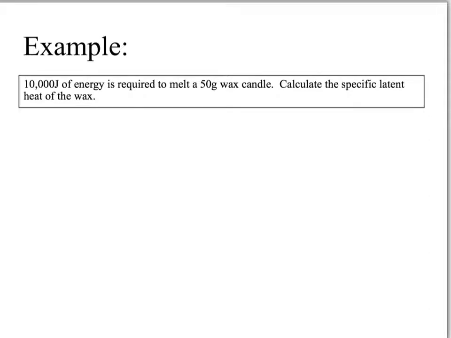So, first thing I would do is go to the front of the exam paper, find the equation that contains energy, mass, and specific latent heat, which is the thing I want to work out. And we should find that the equation is this: energy equals mass times specific latent heat. I'm just using the initials for short. I'm going to say that I'm not confident with changing the subject of this to give me an equation saying specific latent heat equals.